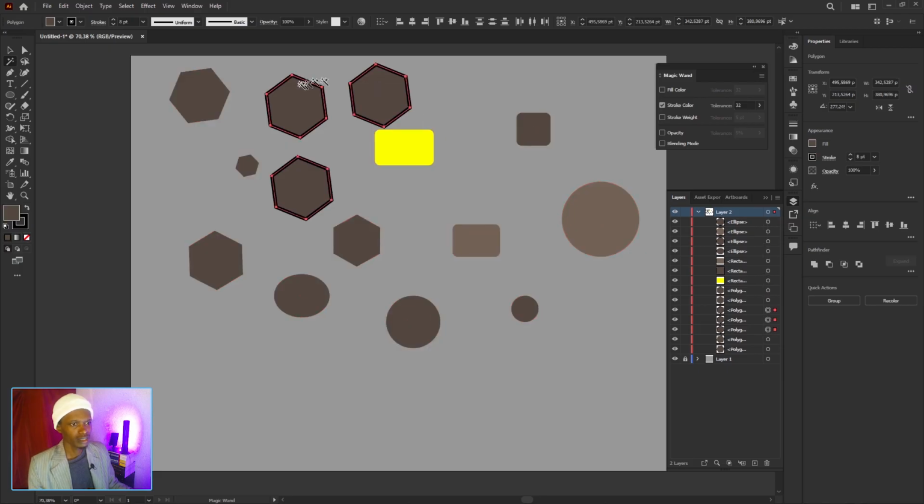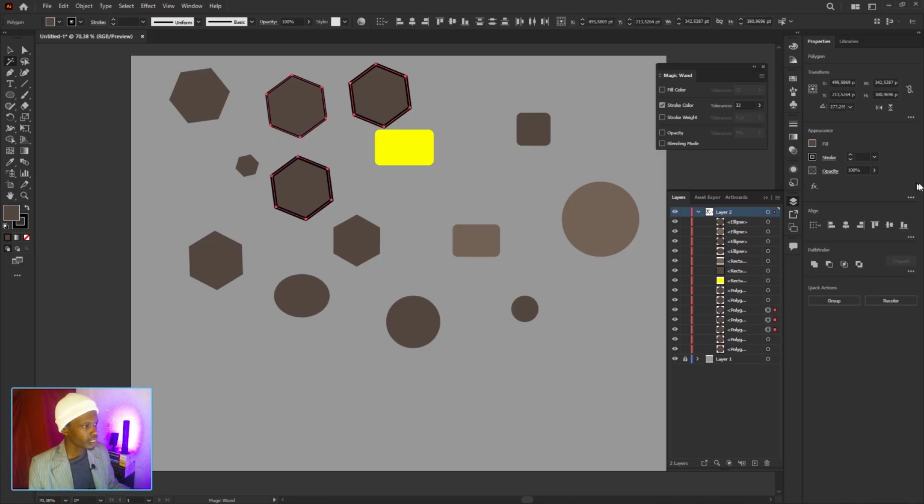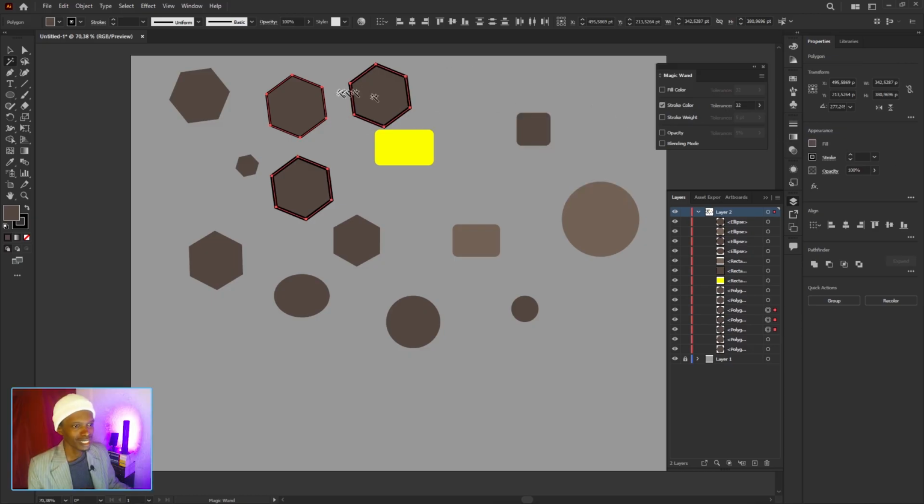So now if I click here, these three are selected based on the stroke weight. Let me change one of them. Let me change the stroke of this one. Click this one and change the stroke weight to 5. These ones are 8, this one is 5. Click away and use the Magic Wand tool, and then click here. Sorry, it's not weight, it's color. Stroke color, I change the stroke color again.